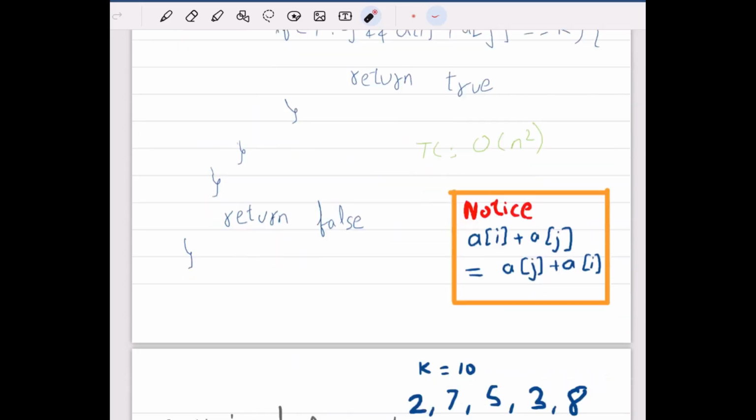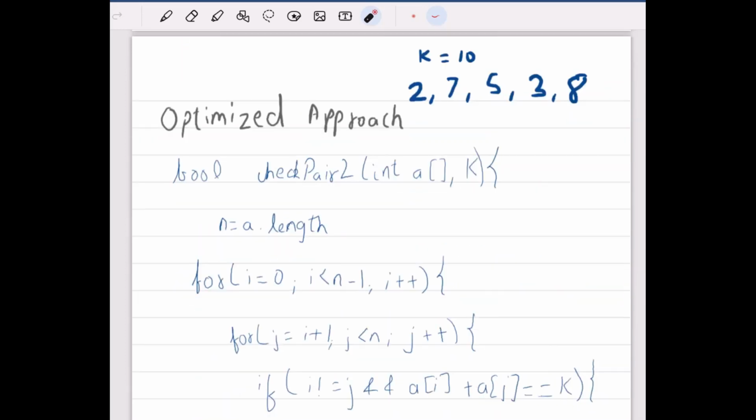In this optimized approach, for i equal to 0, we go up to n minus 2, because we have put i less than n minus 1, since when i reaches there, j will take i plus 1 in the inner loop. So we optimize one extra loop also.